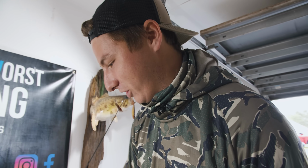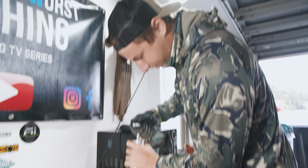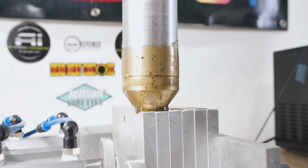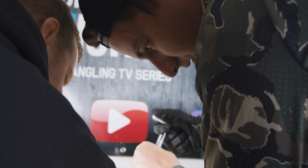Alright guys, we got all of the antique fishing lures melted, ready to go. So we gotta clamp this bag up right here. And we got 3 different molds and we're gonna line them all up with the same, oh my gosh. That's fine. Just same way as before. Yep. Beautiful. So guys, I think we have craws. And some jerk baits, yeah. Jerk baits. Okay, yeah, that looks about right.